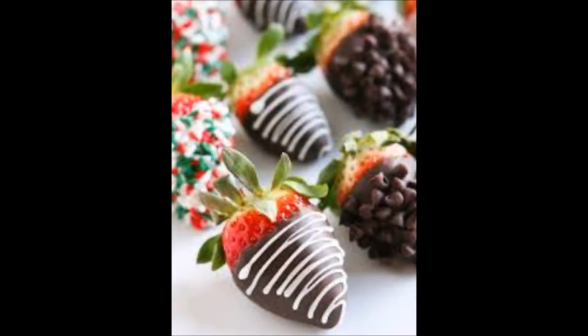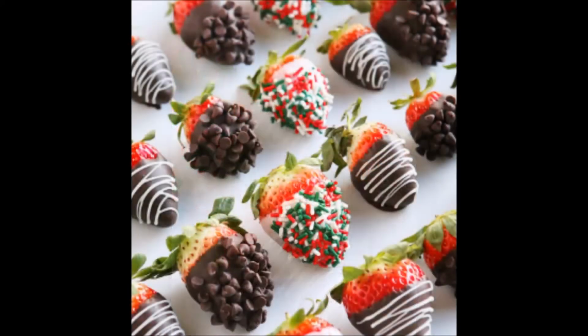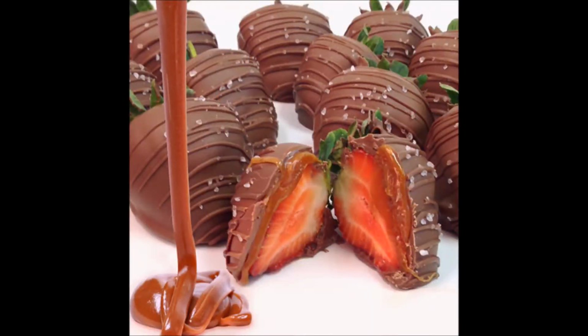But not too much. You don't want to cover all of that chocolate. Just enough to tease. Just enough caramel to tease the senses. Frosting those chocolate-covered strawberries in caramel in just the most eccentric and sensual way.